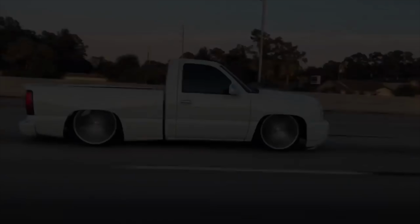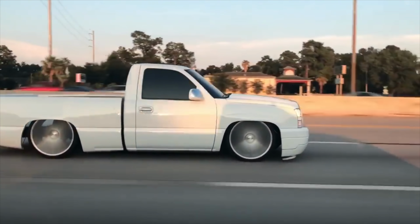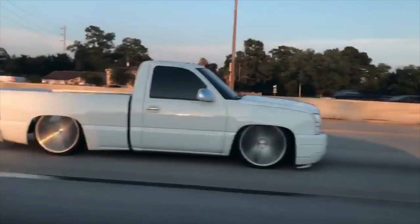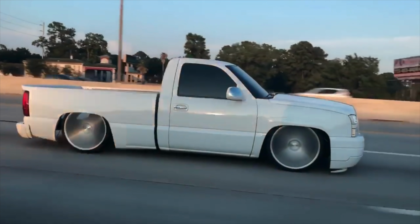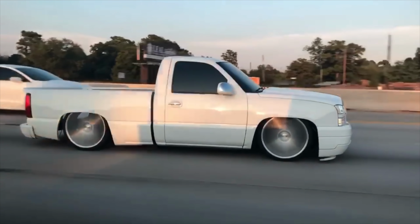What's most popular out here besides lifted trucks are the speed trucks. Most people have single cab trucks, some people have crew or super cab, but single cab trucks, they get a little fixed up, souped up or whatever, and they drop it. I don't know, I just couldn't just drop a truck.